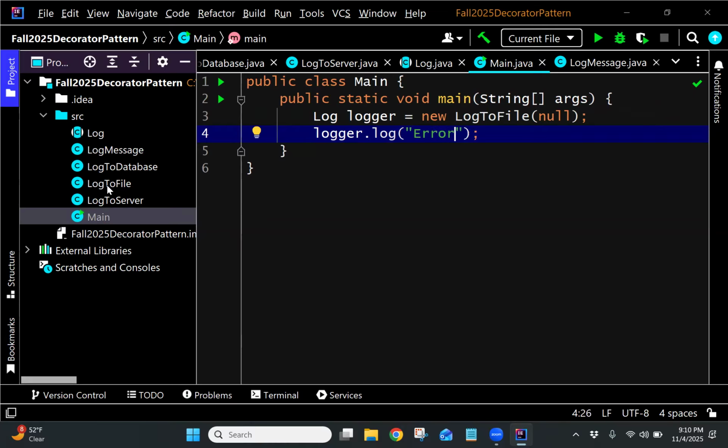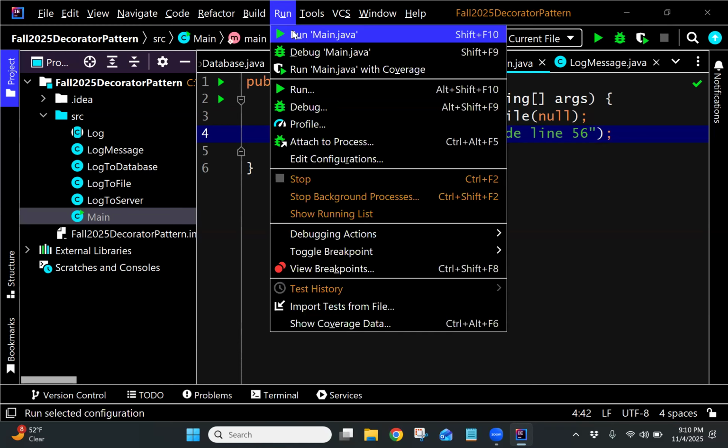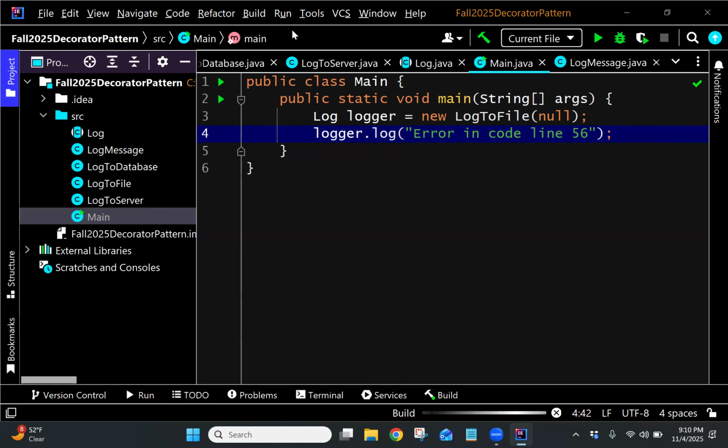So what's going on over here? We created a log to file logger. We said null, meaning there's no other logger before it, and then we're going to log an error message, error in code line 56.